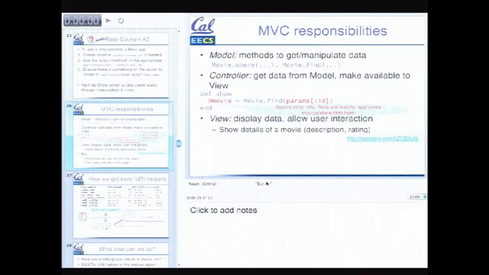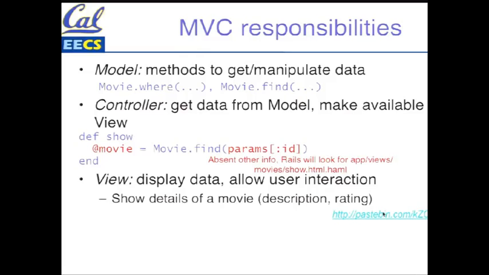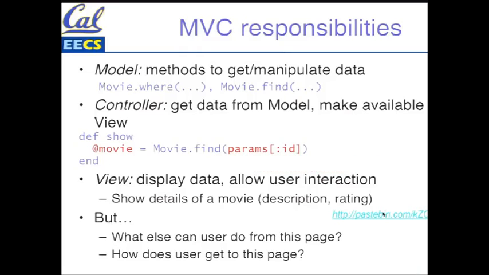Okay, so that's a really simple view. So now that we know what the pieces are, let's understand how they get connected together. Well, I'll back up for one moment. One thing, what's absent from this view? All I showed you was some code to display some stuff. So there's two questions we haven't answered. One of them is, once the user is satisfied looking at that stuff, what else can they do?